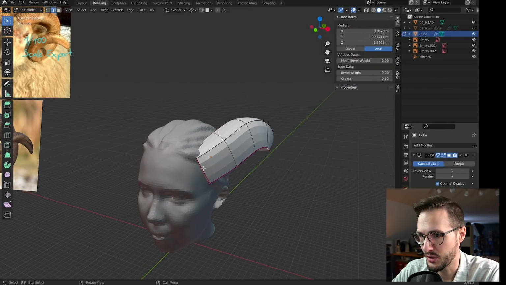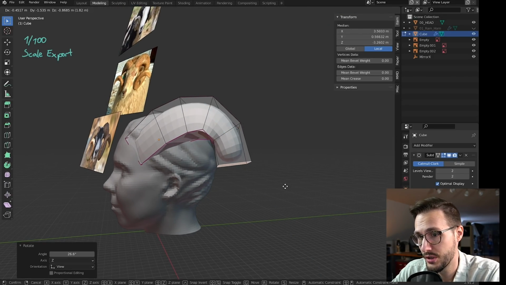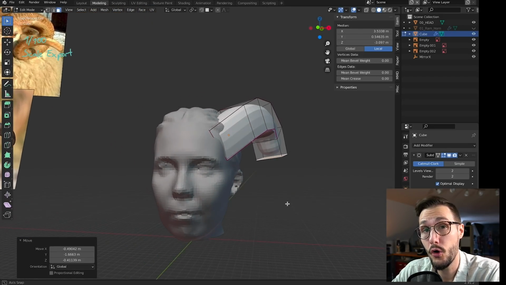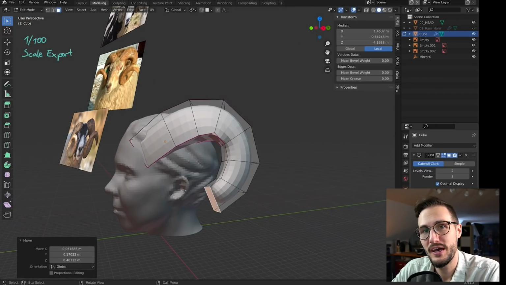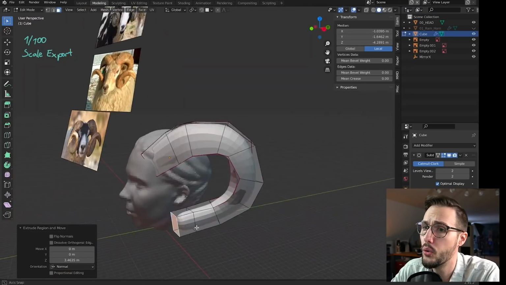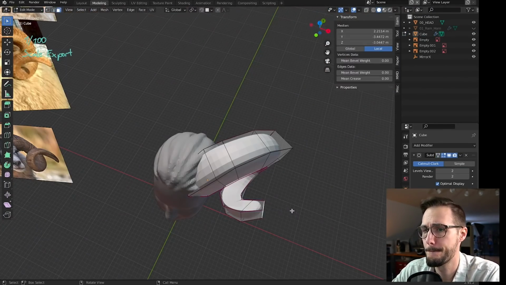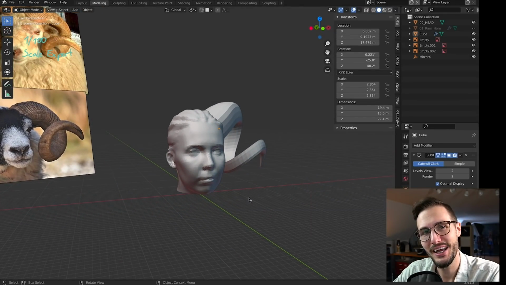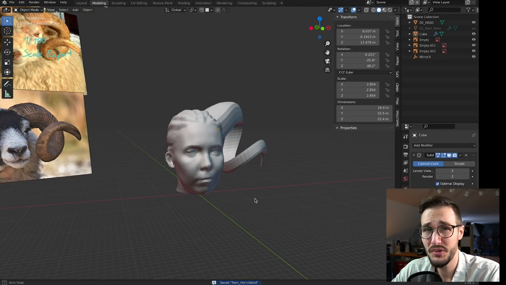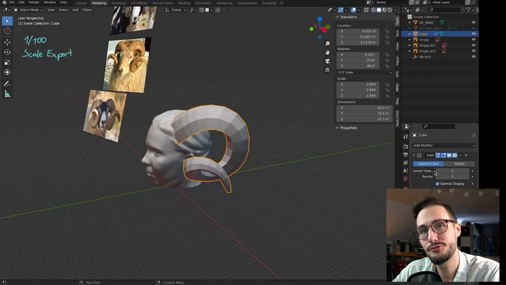Then I'm just continuing to extrude the shape outwards and continue the twist. I'm also going back to edit the overall shape all the time. I didn't say this was the easiest way to make a horn, remember? So I'm gonna fast forward here a bit because the following steps are just the same over and over again. And this is the final horn shape I ended up with. It's not 100% the same shape as in my reference images, but I like the shape and I think it will look cool as a foam horn.